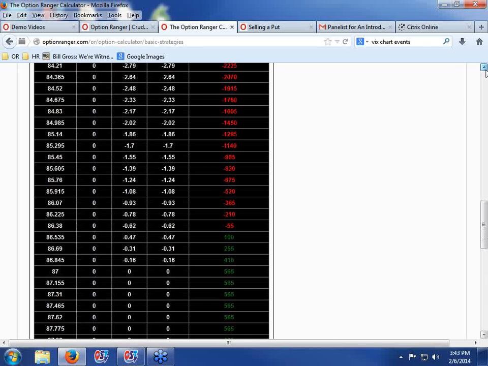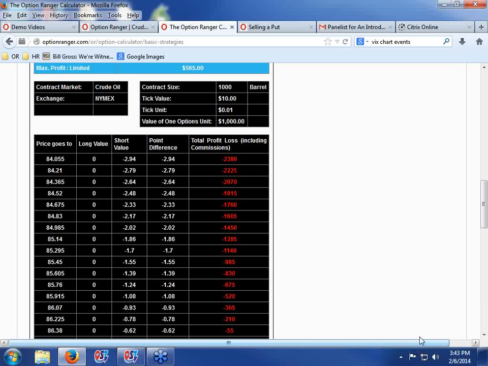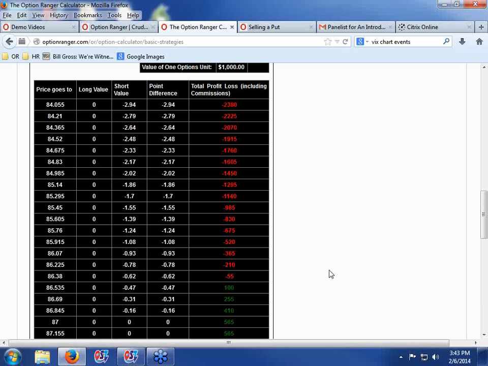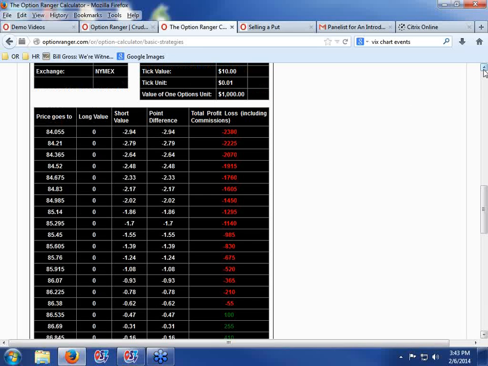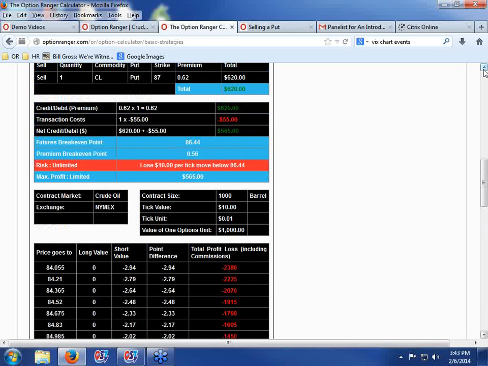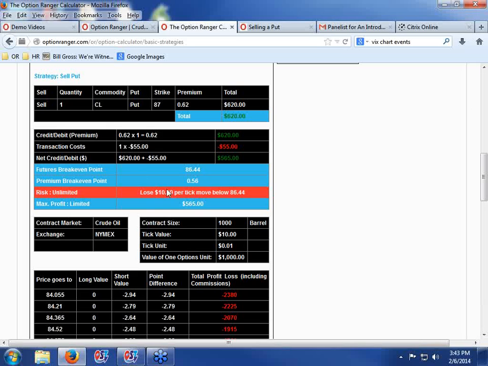This is like a premium transaction. Your risk obviously begins if the market tanks under 87 by more than you've collected. To make this calculation easier, we have the break-even box here at the top. So right after we go over the debits and the transaction costs, you have a futures break-even point, which is 86.44. That means that on expiration date, if the market is at 86.44, you've broken even after your costs. So you have a margin of error.